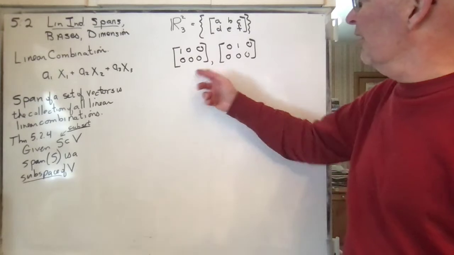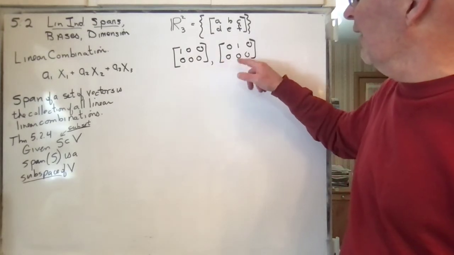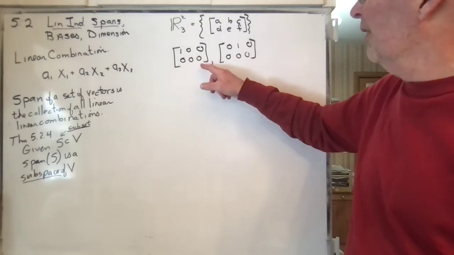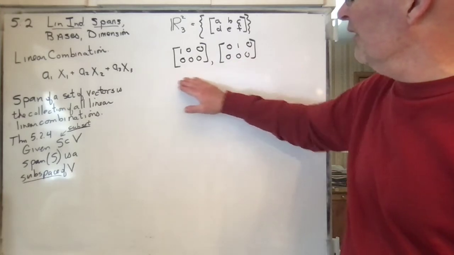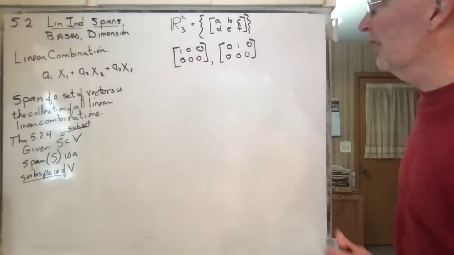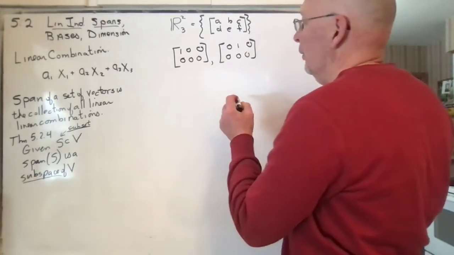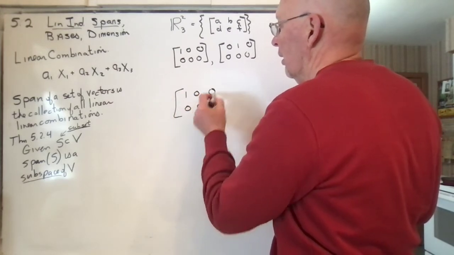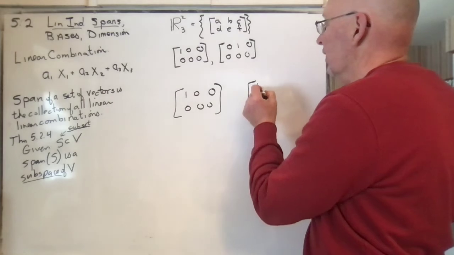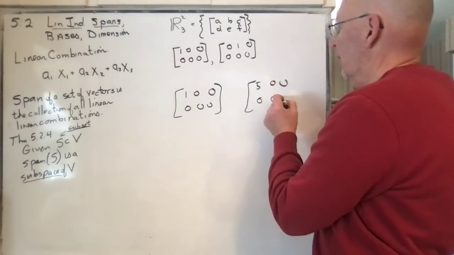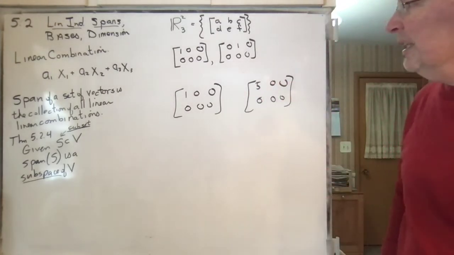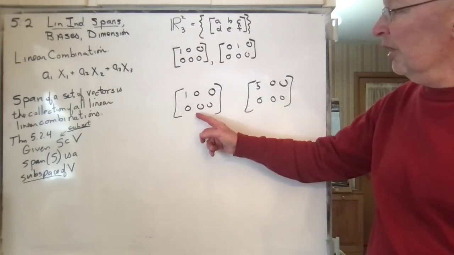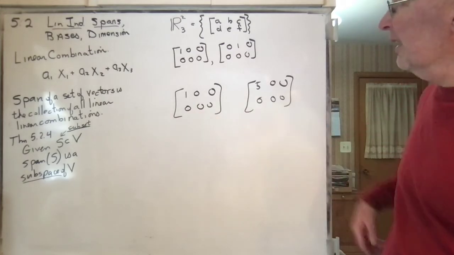These 2 vectors here, there's no way I can affect this vector with this vector. I can't get there from this one. They are independent of each other. So these 2 vectors are linearly independent. On the other hand, if I were to take this vector and this vector, they are linearly dependent, because by starting with one of them, I can get to the other one, right? If I start with this one and multiply it by 5, I can get there.